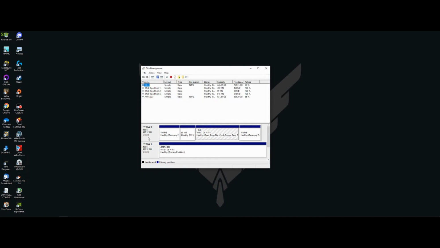If you're not sure, confirm the size of it. If the basic size on the left hand side there matches up with what you've currently got for your C drive, then that is your C drive. Disk 0 is your C drive. Disk 1 or any other disk is going to be the second SSD you've just installed. And again, just confirm that the size of disk 1 matches up with what you're expecting. If it does, then disk 1 is the disk that you will be playing with.